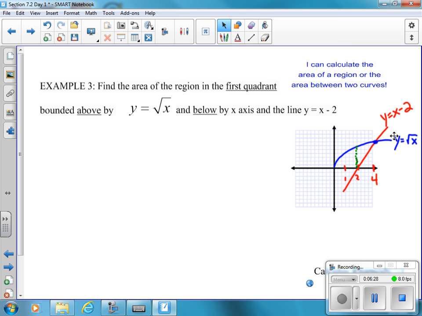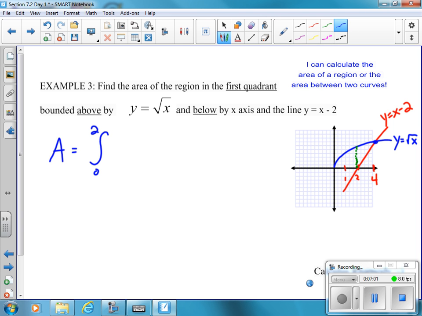One thing we have to do here is, between 0 and 2, remember we're only in the first quadrant, we want this little wedge of an area right here, but we only want the area down to the x-axis, because we don't want anything lower than the x-axis. We want it all in the first quadrant. So taking the integral between these two curves in the first quadrant from 0 to 2 is just a matter of doing 0 to 2.